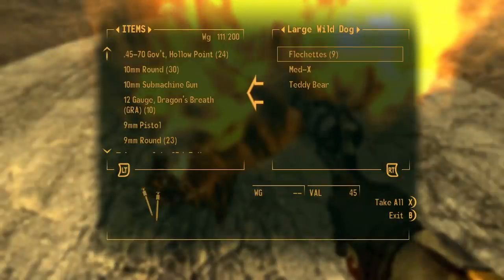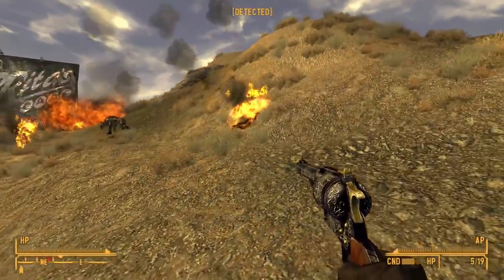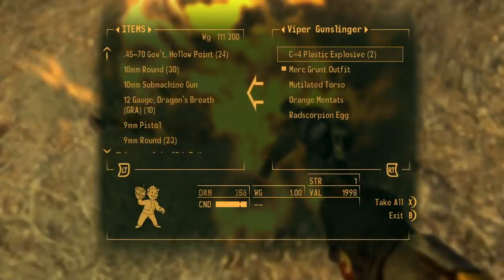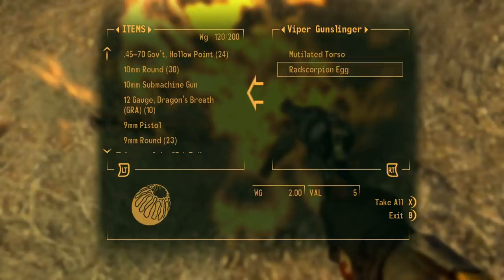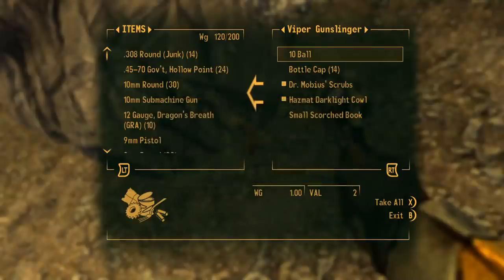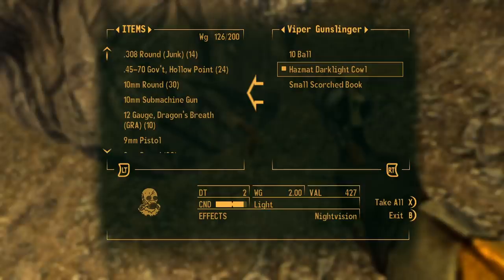As I was just saying, that's Fletchett's, Medex, one teddy bear. Thank you for passing the corpse over here. It's much appreciated, Viper Gunslinger. C4 explosives, which I can't detonate, but sure, I can sell them. Those are really valuable. Okay, who survived versus didn't? 308, tiny bit of... Ooh, Dr. Mobius' scrubs.